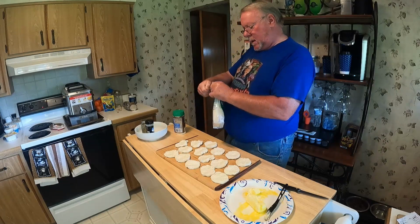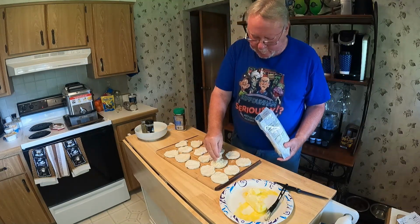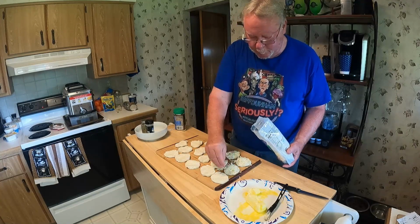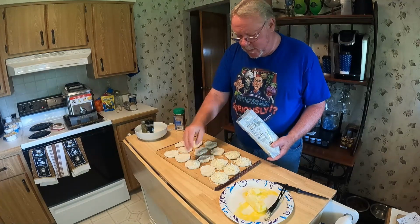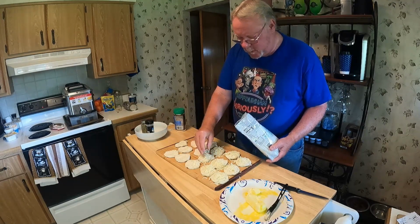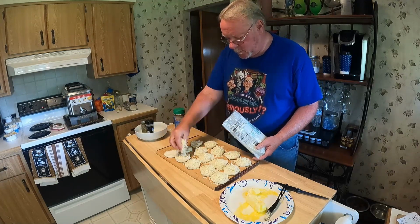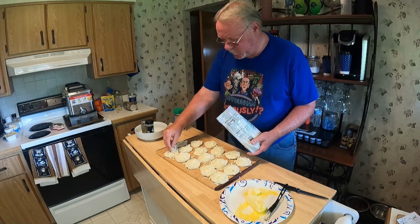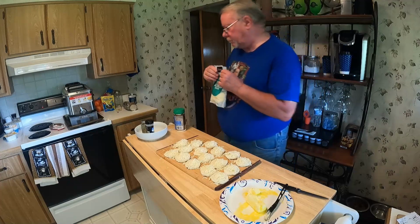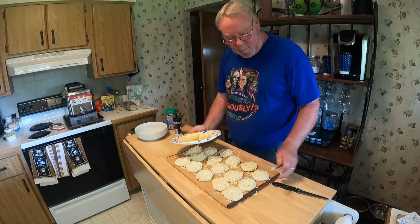Okay, now we'll take a little bit of mozzarella cheese. I'll put some mozzarella cheese on these things, because it's the best. And we want to be generous putting the cheese on there. Sauce to put over top of it when they're done.